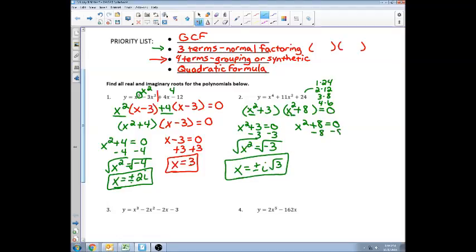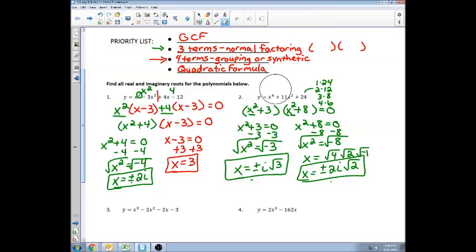Here I'll subtract 8. X squared would equal negative 8. If I take the square root, x will equal, 8 can be broken into the square root of 4 and the square root of 2 and the square root of negative 1. We have done that again in our square root lesson. So here, the square root of 4 is plus or minus 2. The square root of negative 1 is i. And we just have the square root of 2. So again, I have a plus and a minus over here. I have a plus and a minus over here, so I have 4 answers. How many should I have? I should have 4, so we are good.